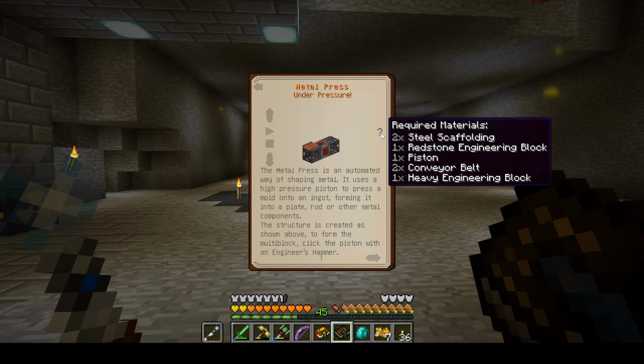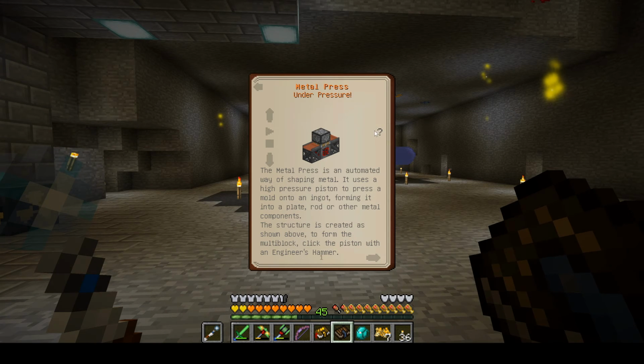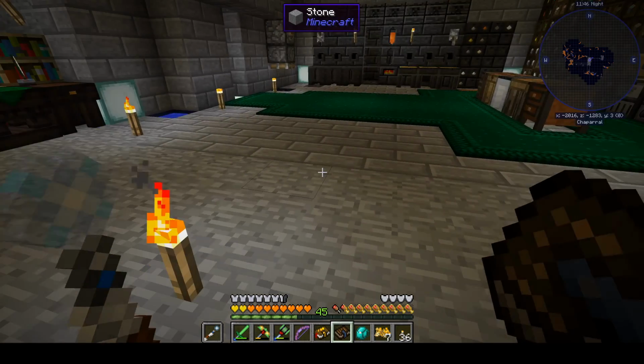So steel scaffolding, I'm pretty sure we can make that. Redstone engineering block, I'm pretty sure we can make that. A piston and 2 conveyor belts, we should have that. So the heavy engineering block, I'm not 100% sure we could have made it, but we did pick it as a reward. So let's get this bad boy moving.